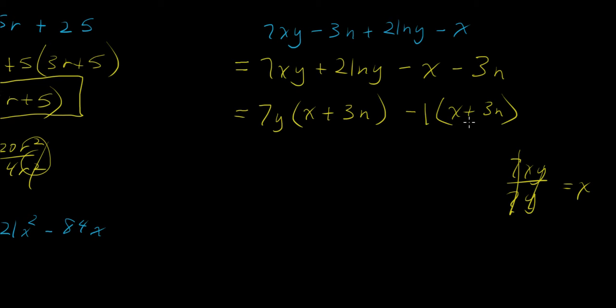And test it. Does negative 1 times x equal negative x? Yes. Does negative 1 times 3n equal negative 3n? Yes, it does. Make two parentheses, put the 7y and the negative 1 in their own, and then keep one of the duplicate, and we are done. So the thing to remember here is sometimes you need to switch the order of a couple things just to make it work better.